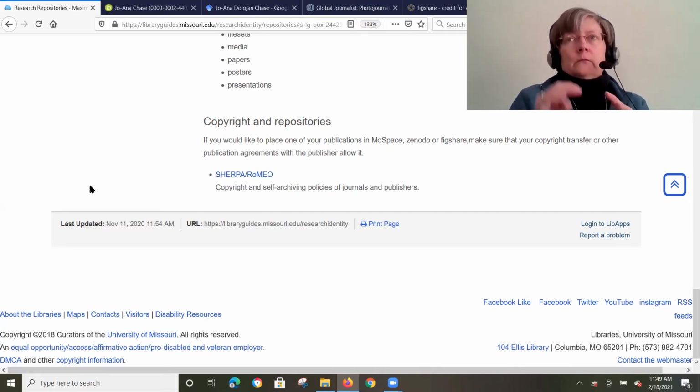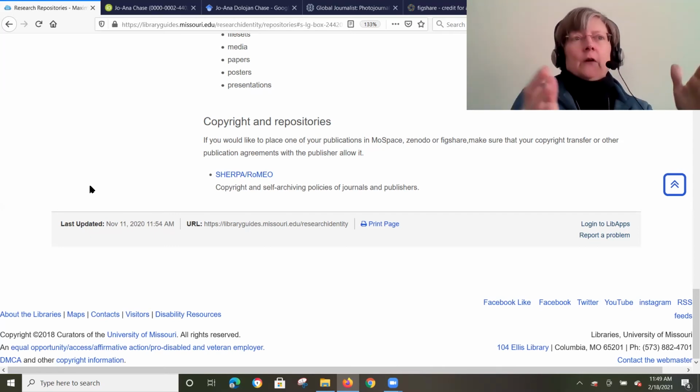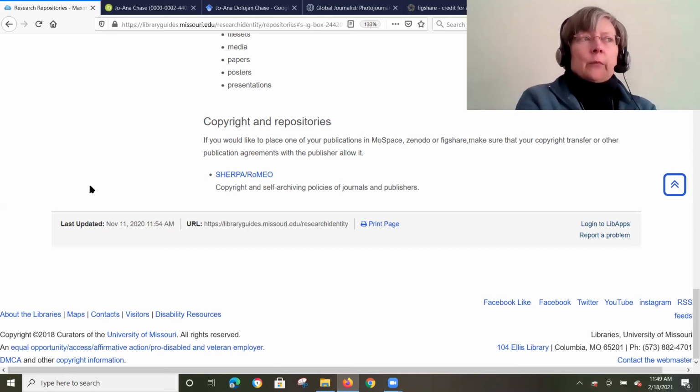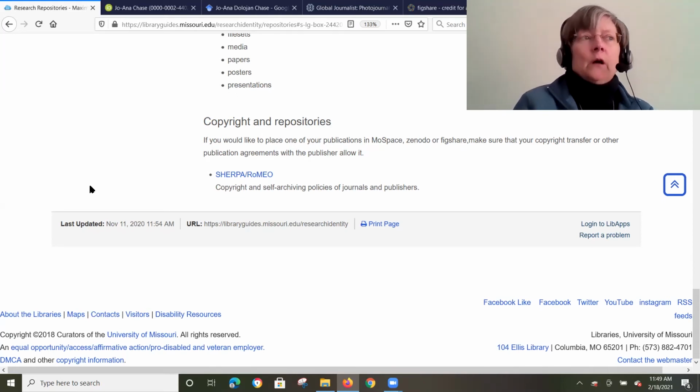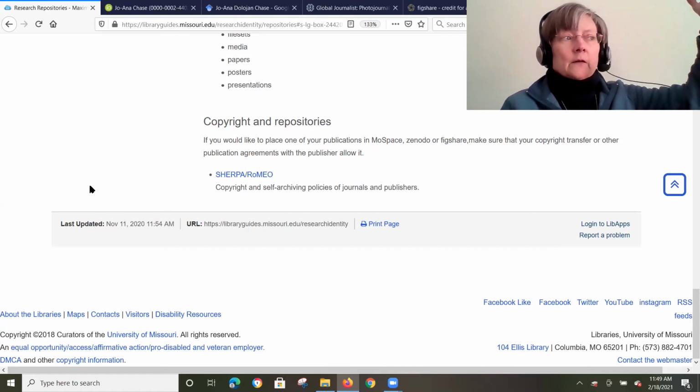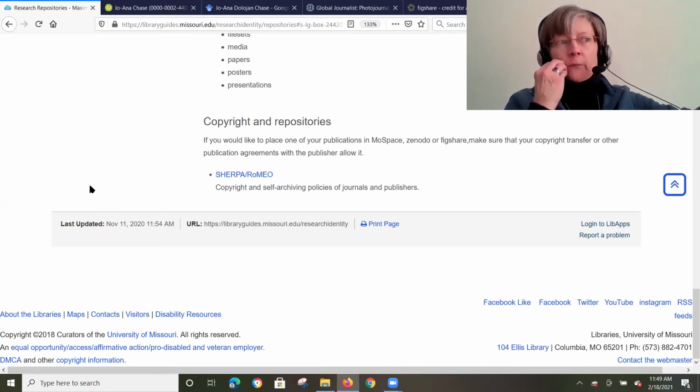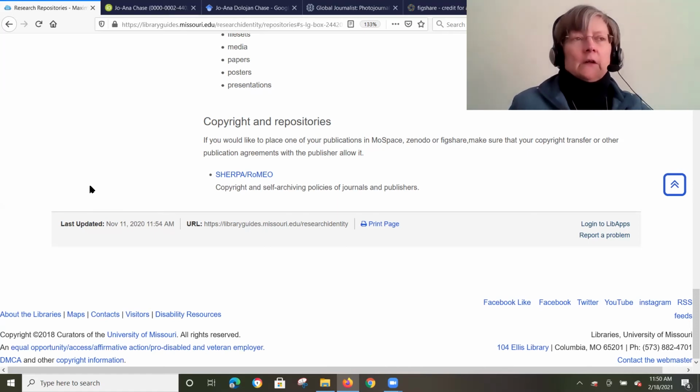So a tip here is, before you start looking to publish, and maybe even before you start writing, if you're working with other colleagues, is to stop and say, how many rights do you want to keep? Do you want to sign away the final published copy, but you want to be able to keep the rights to use it in your classes, etc.? You know, what are you comfortable with?